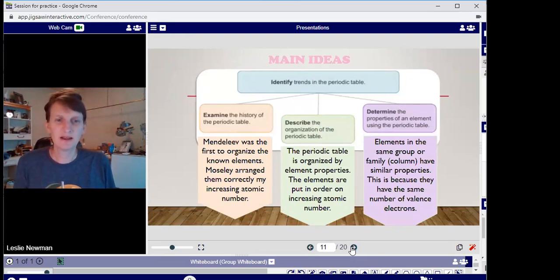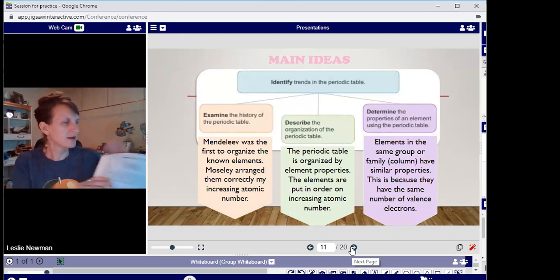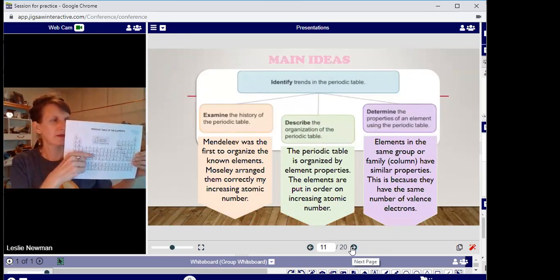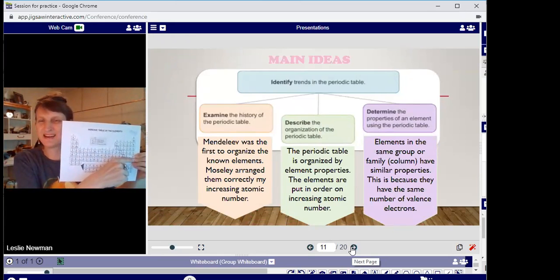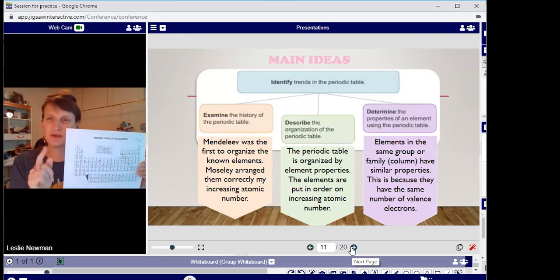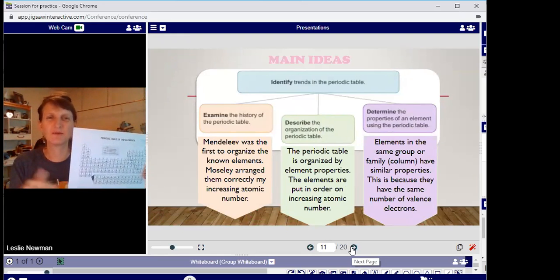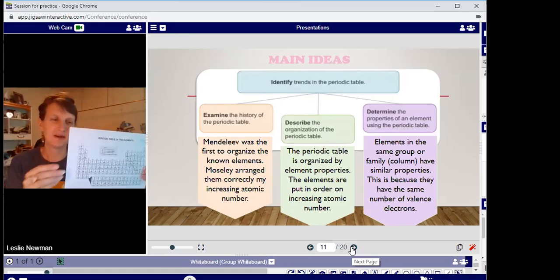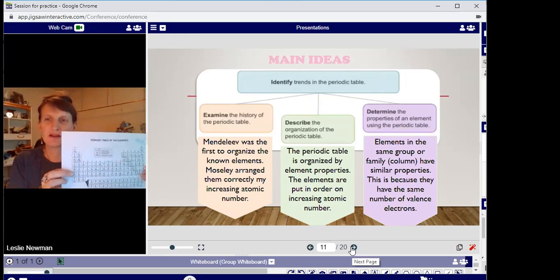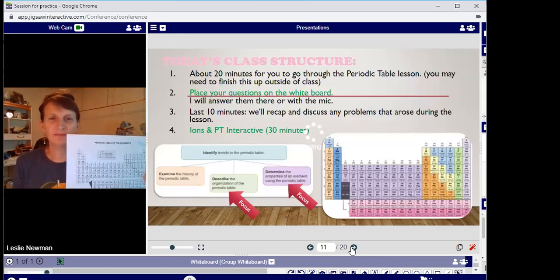I think I covered everything on there. Oh, yes, as you go across the periodic table from left to right, the mass increases and also the atomic number increases. And what particles make up the atomic number? And if you said protons, then you were correct. The protons determine what element it is, and it's called atomic number. Both of those things also increase as you go down. The atoms get more massive, and the atomic number increases as well.